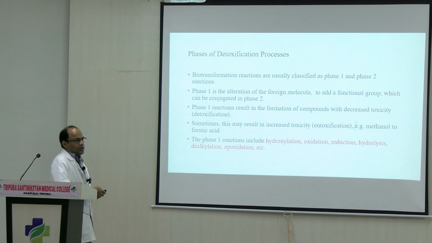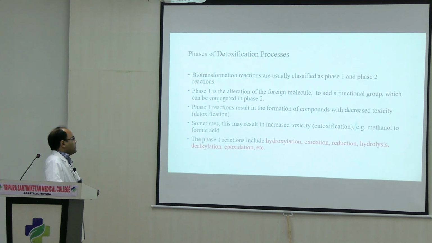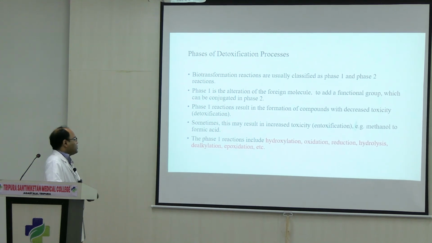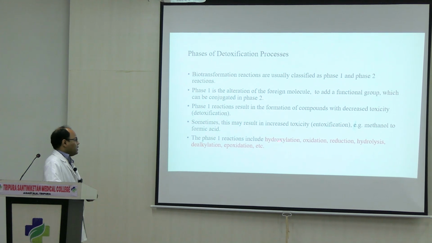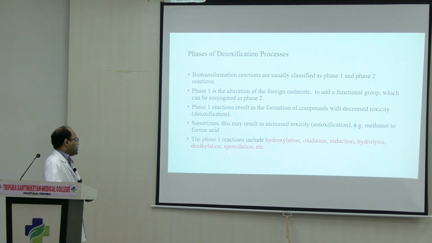Next is detoxification phases. There are actually two phases of biotransformation reactions, phase 1 and phase 2. Phase 1 reaction results in formation of compounds with decreased toxicity. Sometimes this may result in increased toxicity, which is called intoxication, like methanol to formic acid. Phase 1 reactions include hydroxylation, oxidation, reduction, hydrolysis, dealkylation, epoxidation.